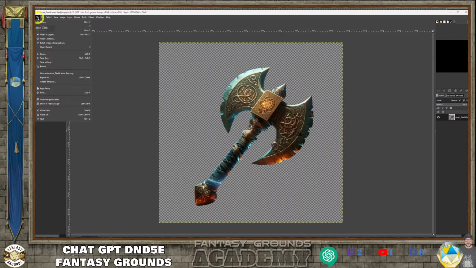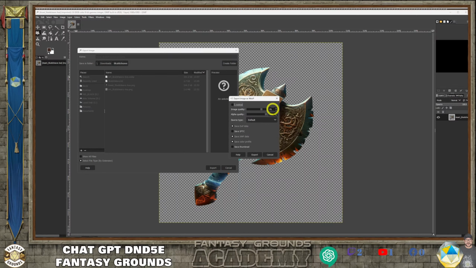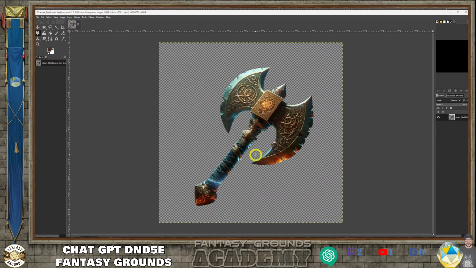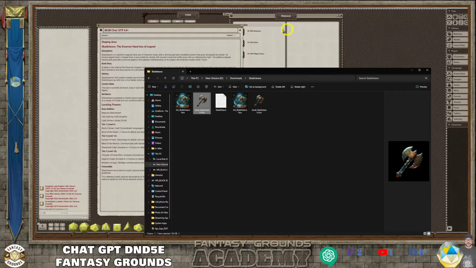So hit File, Export As. I'm going to change this back to .webp, and then hit Export, and it's going to save the setting, so it's already at 75, so I don't have to redo that. That'll save it for the session, unless you make some sort of script. Okay, so here is the new version, and wow, it's 98 kilobytes, whereas before it was 1.57 megabytes.